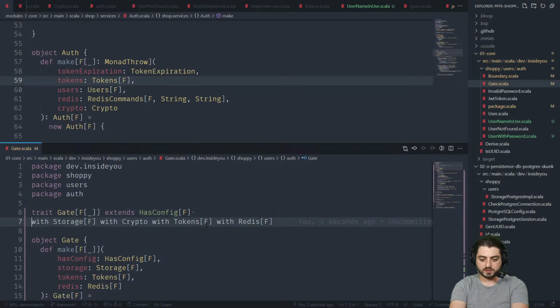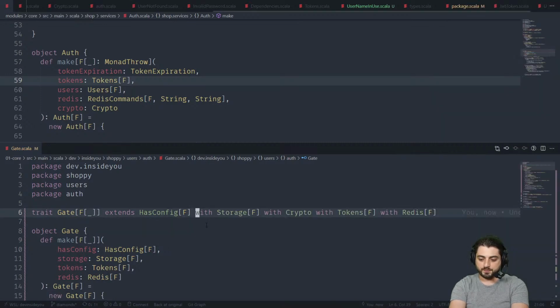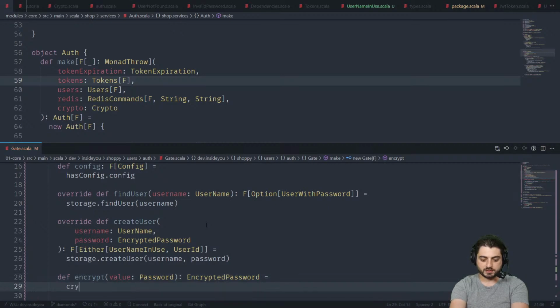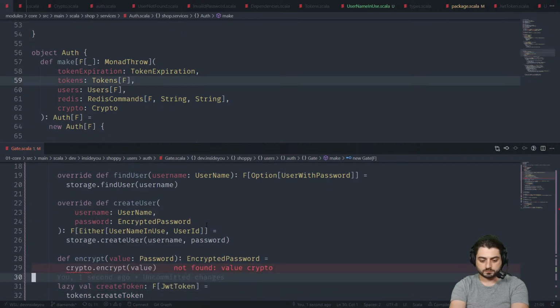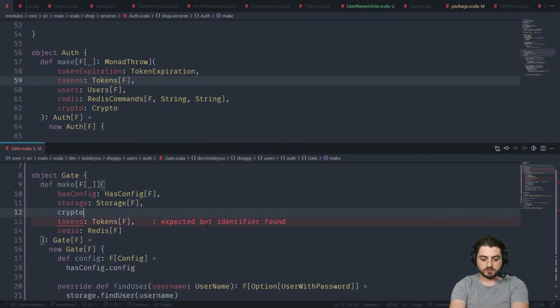So let's actually break this line. It's getting huge. It's not being broken. Oh no. Okay, so it's like this. And so where's the last one? It's over here. Okay, so that's crypto.encrypt value. And it's here at crypto.